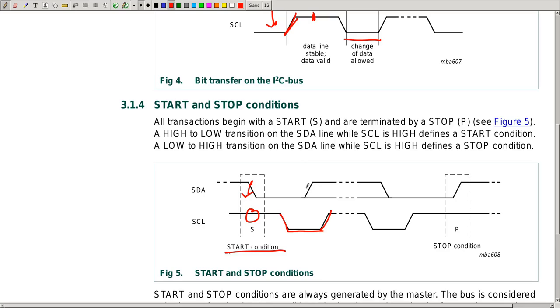So whenever the clock is low, it can change the data. Whenever the clock is high, the data should be stable, and so on. Until the end, where we see the mechanism again: the clock is high, and still the data changes. Now it's on a rising edge. And this rising edge stands for the stop condition, meaning this is the end of the transaction, and the two lines are pulled up again. And this is a whole transaction. So you start with the start condition, you stop with the stop condition, depending on the edge.